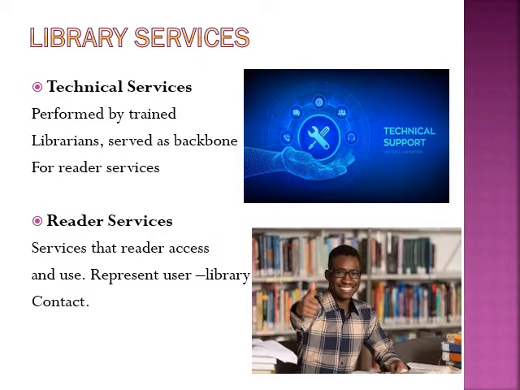Library services. Broadly speaking, we have 2 types of library services, and they are technical services and reader services. The technical services are performed usually by trained librarians, and the technical services is the backbone upon which reader services are rendered. And the reader services, on the other hand, are those services that the reader accesses and uses. They usually represent the user and library contact. That is the converging point where the user and the library meet.